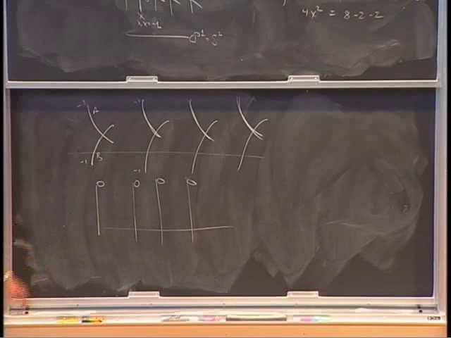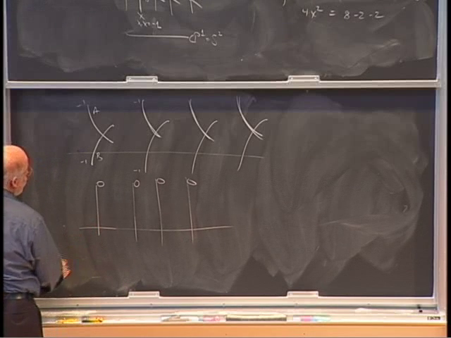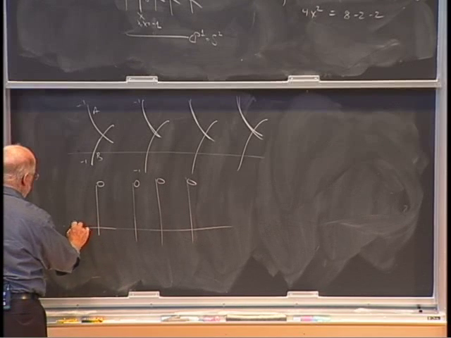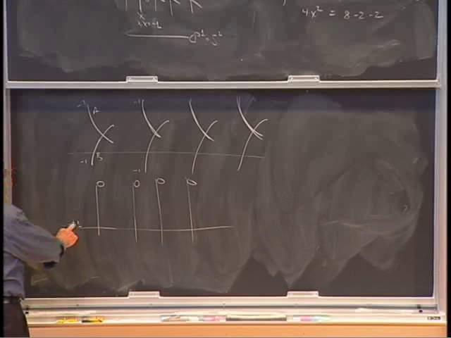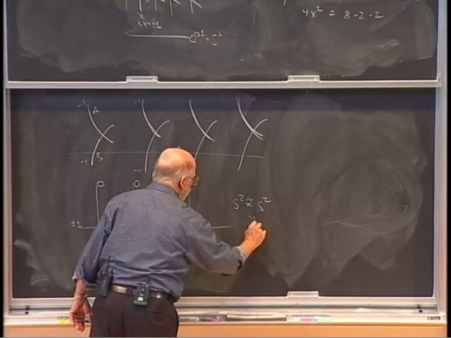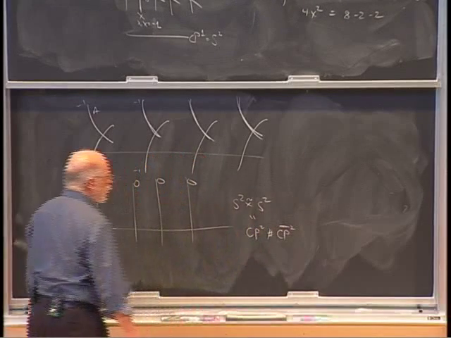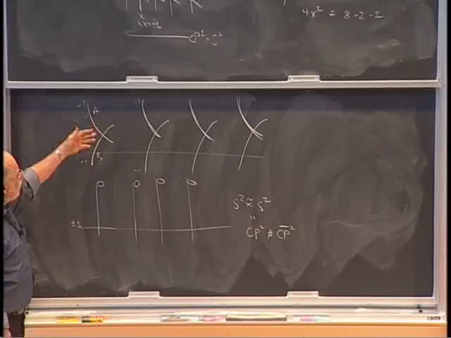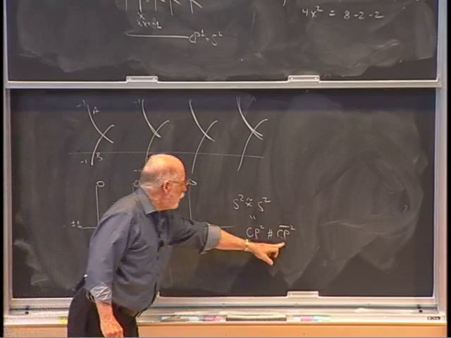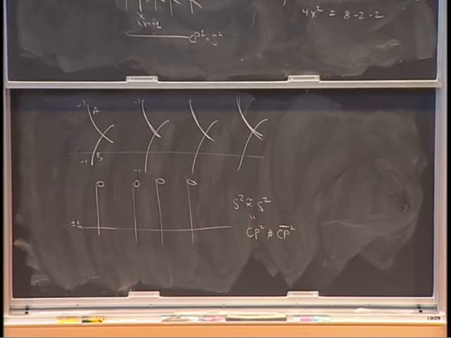This is a bundle. And this bundle, it turns out this section has self-intersection, I think, minus 1, plus or minus 1. And so this is S2, twisted S2, which is CP2 connect sum CP2 bar. So I blew down 4, I blew down another 4, and then here's the remaining one and the CP2. So this is how the algebraic geometers would prove that those two complex surfaces were the same.